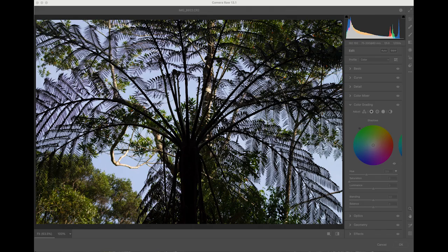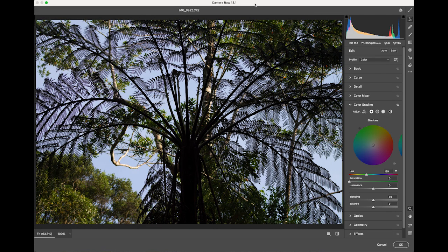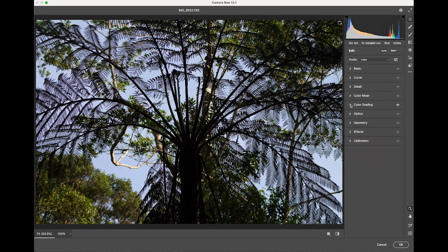This is 13.1, the version. So if you're on that, which is the current version, then you should be seeing the same kind of things that I am seeing at the moment. If you're on an older version, then it may even be that you still have the older split toning controls, and the information for that is on Blackboard still. So here in Camera Raw, under the palettes on the right, we've got this new color grading function.